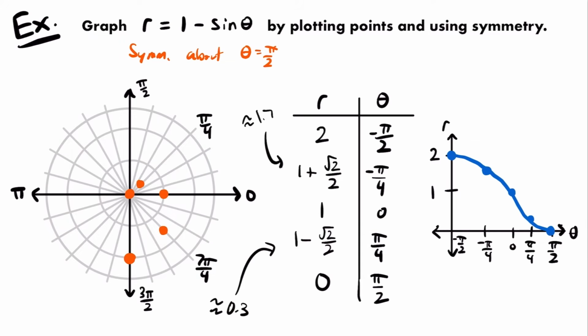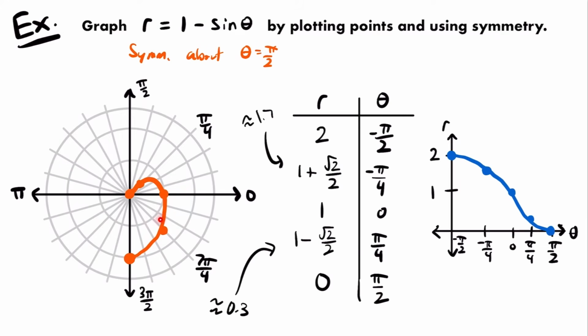All right, now you could go ahead and just reflect these points to the other side, but what I'm going to do instead is just connect them and then reflect that shape to the other side. So if we connect our points, it will look something like this, and you'll notice that just like we predicted with this graph, as we progress with our angles, our radius gets smaller. We get closer to that radius of 0 until we finally get there. All right, we started out with a big radius and then it gets smaller, which is what we just did right here. Okay, so that's half of our graph.